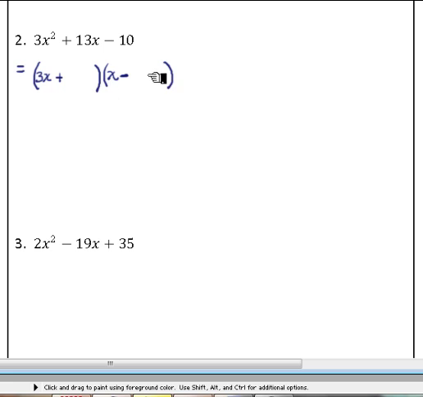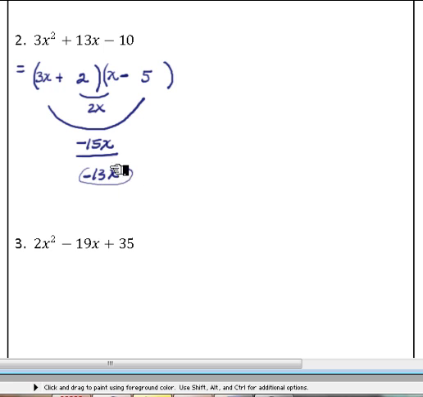All right, so if I put the 5 here, I get a 15, which is close, and let's put the 2 over here, 5 times 2. Let's check the middle term. We have 2x. The middle term, 13x, comes from outer plus inner. So here we have 2x, and here we have minus 15x, which is minus 13x. Okay, so the sign is not right.